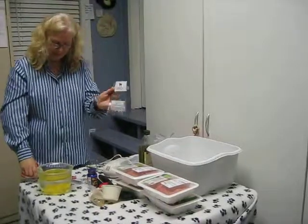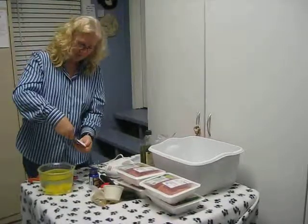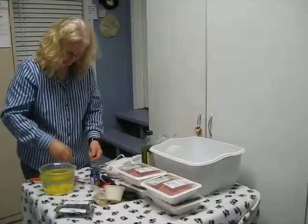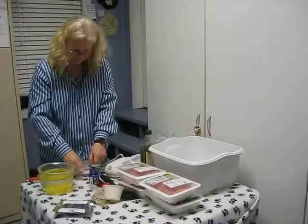In the top of my package is where the salmon oil capsules will be packaged. And for meat without bone, there should be 6 salmon oil capsules. That package is for meat with bone, so I bought extras for what we're making.